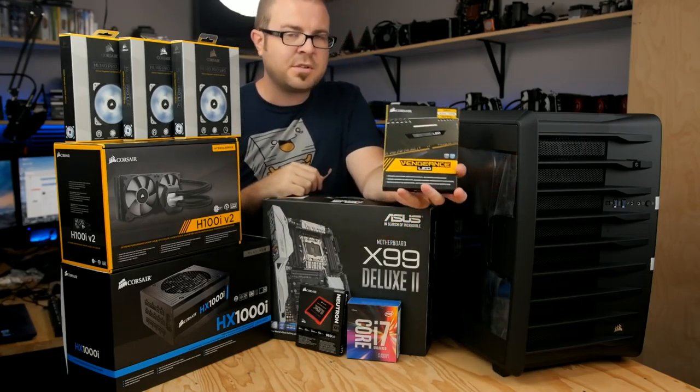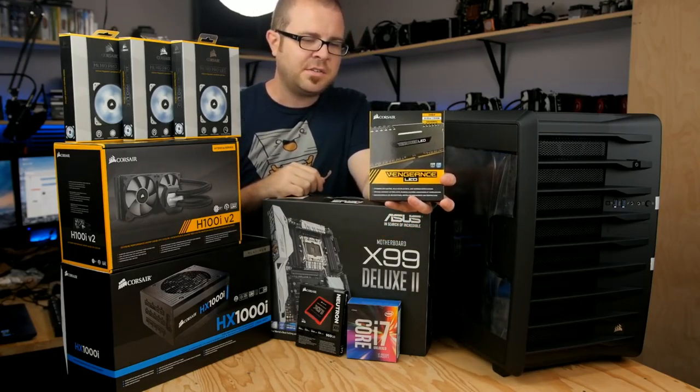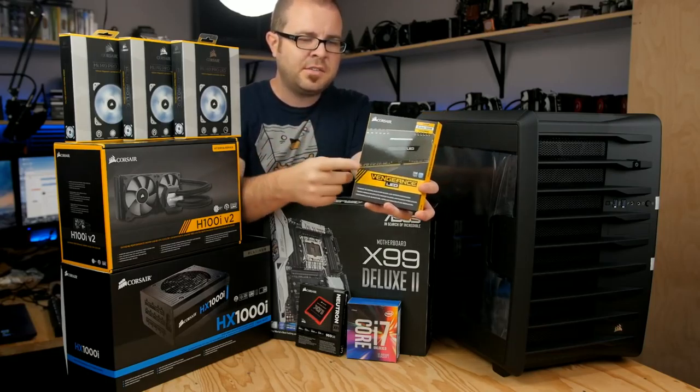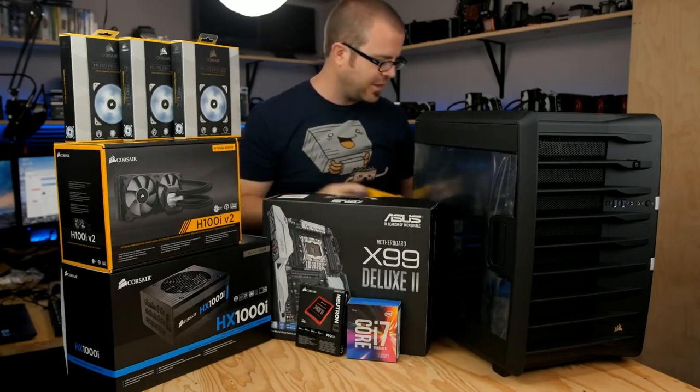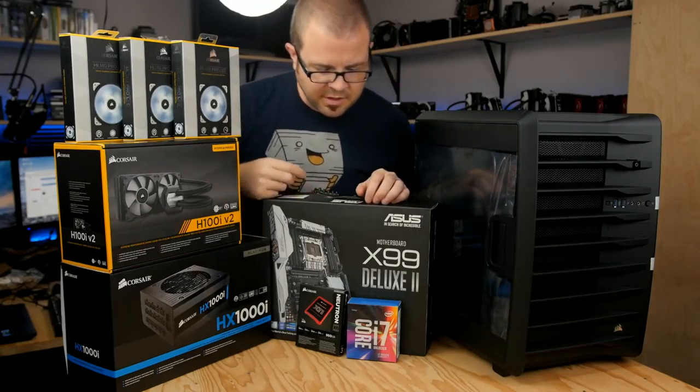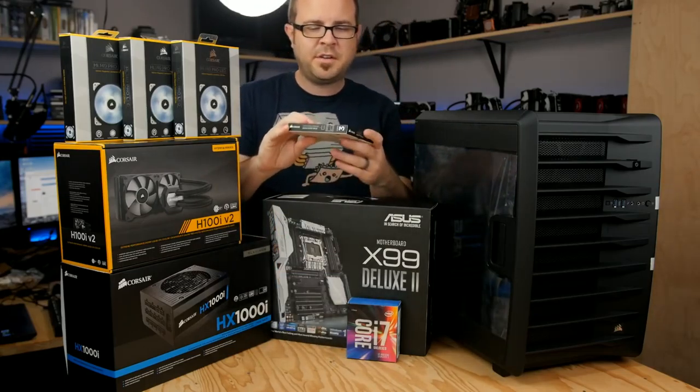Pardon me, the memory is Corsair Vengeance LED. This is the new stuff they just announced at Computex. These are the white LED versions, so they have LEDs going across the top. So you can now get Corsair LED memory without having to pay for the Dominators.